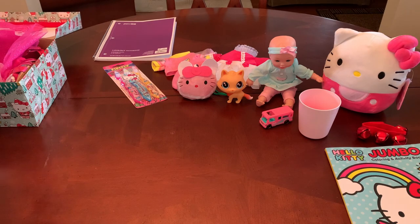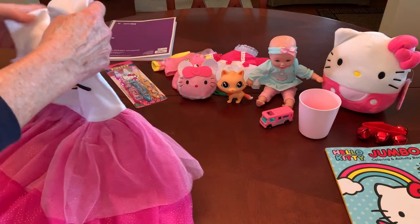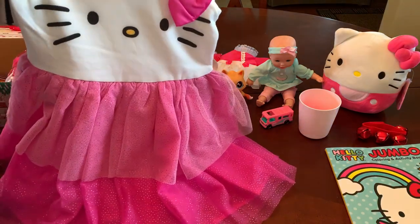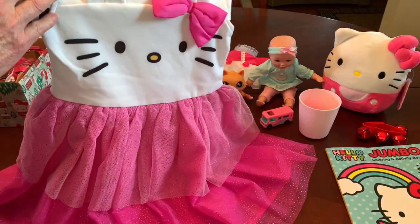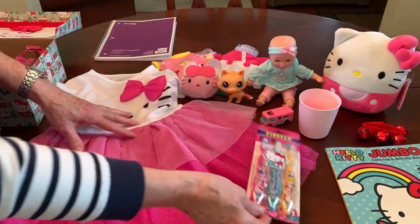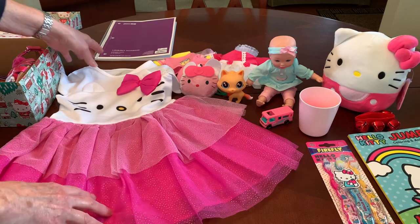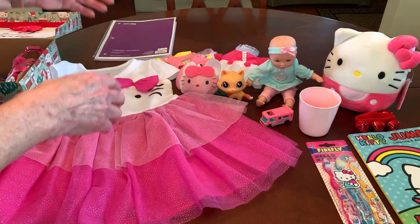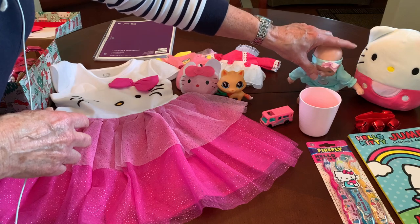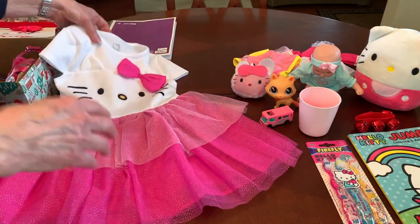Now, this was my splurge. Well, actually, besides the plush, which was $5.55, the plush was probably more than the dress. But I don't usually spend $5 on clothing. But I have to tell you a little story here. I actually bought it from Walmart when it was $9 because I was afraid the $4.5 would be gone. And then I was at a Walmart not close to my home, not in a direction that I go, it wasn't a Walmart that I shop frequently, and I found them for $5.